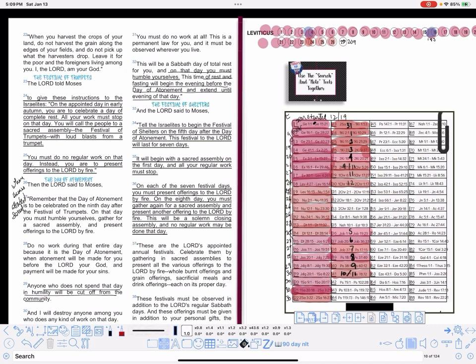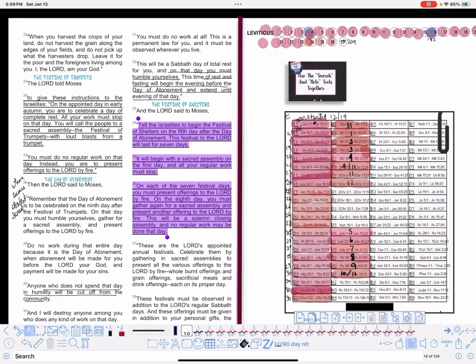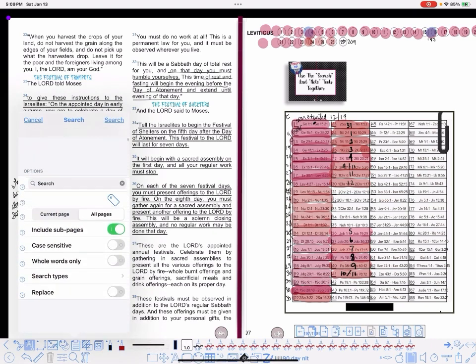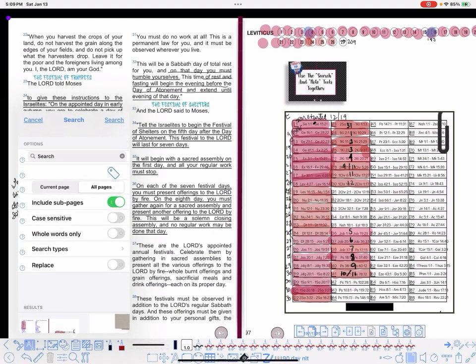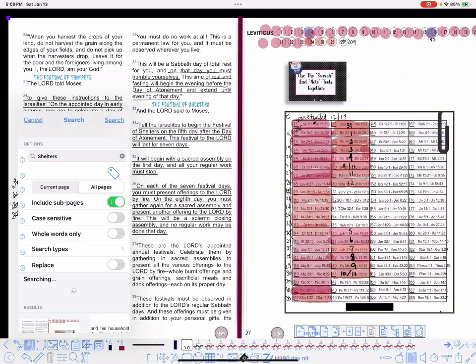So what I did was I selected it and put it on the pasteboard. I did a copy. And then I went to search, and I searched for shelters. So it would find all the places it was, and hopefully there won't be a space problem.